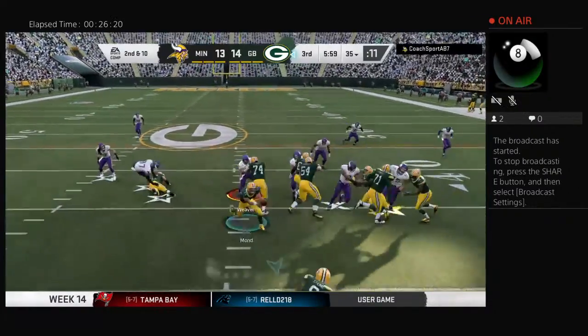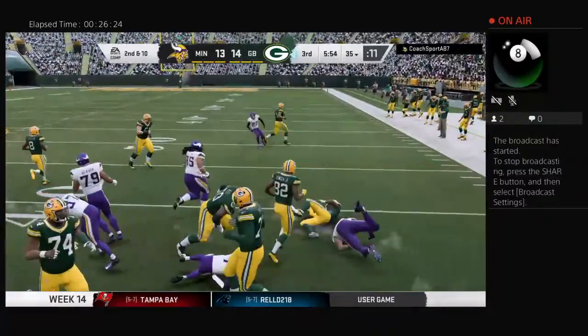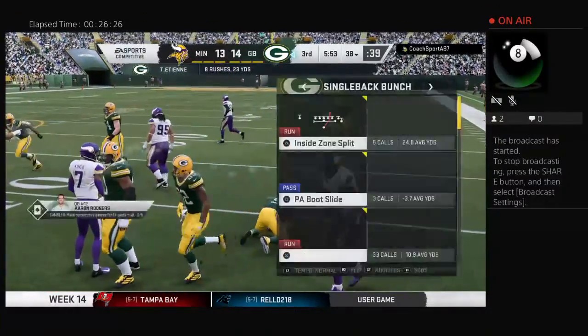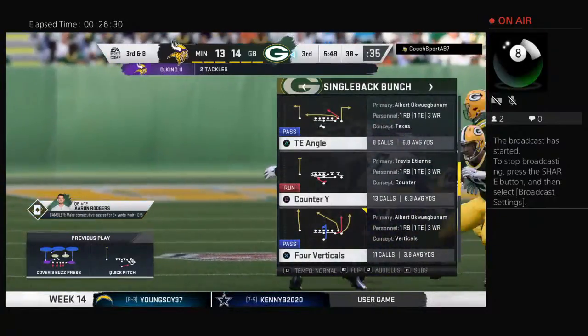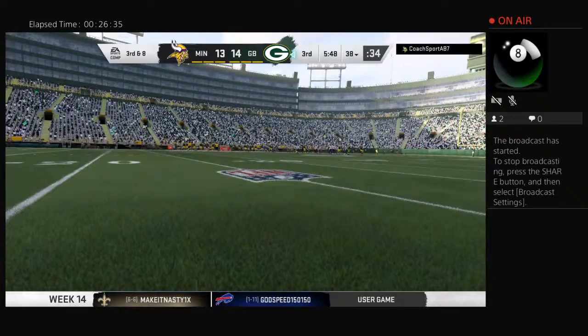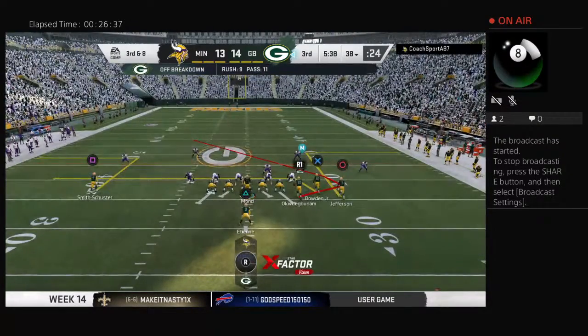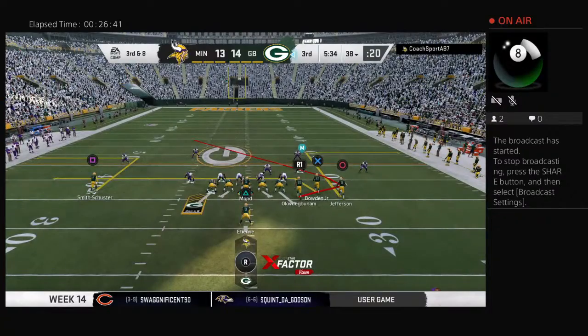Turn, take off. Now they'll run it on the toss. And the hole closes quickly there. He gets maybe a couple up to the 38. In the first half, he was held in check on the ground, but despite that lack of production, they still have the lead. Yeah, and they've got to feel fortunate about that. If they could actually get production from their lead horse, that would help open up this offense and widen this margin, too.